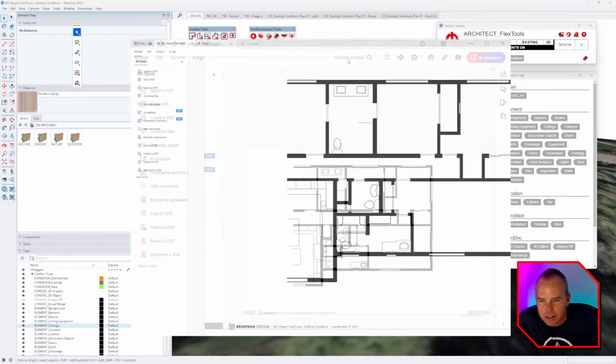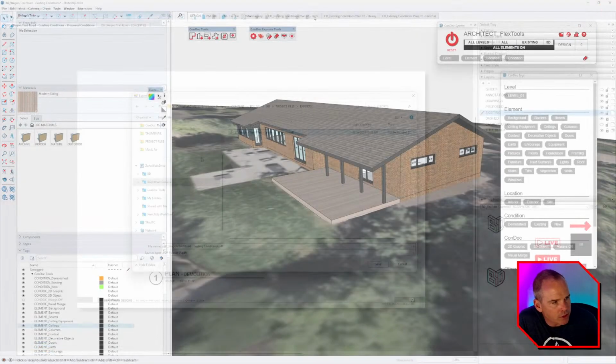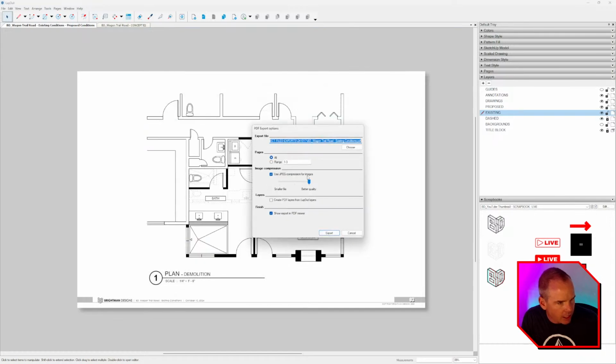So these are the existing conditions. Typically what I would do is, this was done on 9/19. So inside of my exports folder, I would have 240919 like that, and this would be just a record of it. And then today being the 17th, I would do a new folder, 241017, hop into that folder, and then I would export my existing conditions again.